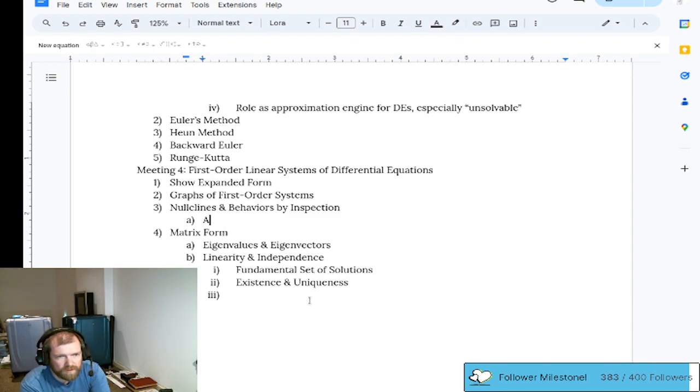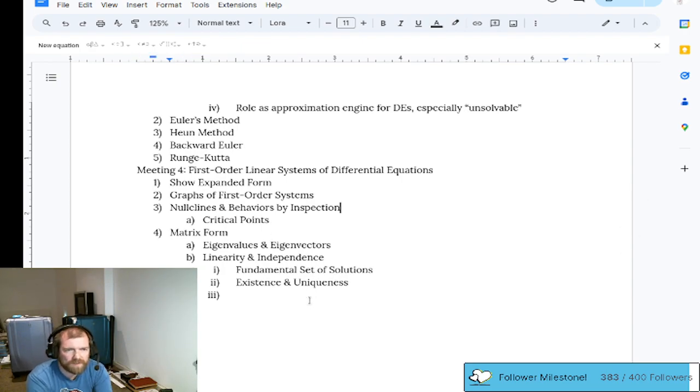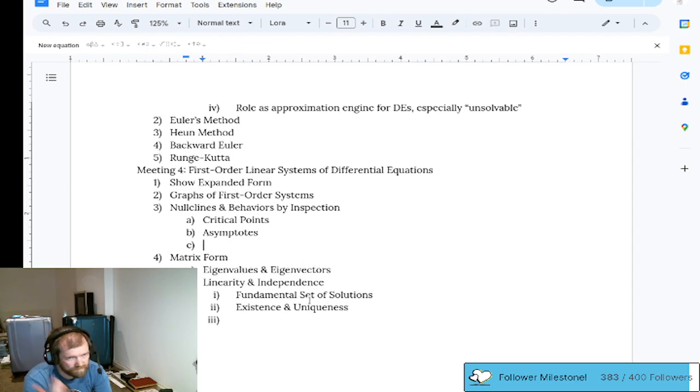So we want actually backwards, right? We want this. Critical points are typically fairly easy to see, and then asymptotes are going to be things that we see which are linear in some place. So we look at it and we say, oh, well, here's a linear function. That also means that the second derivative is going to be 0 for those asymptotes.